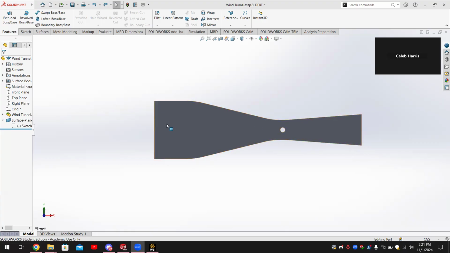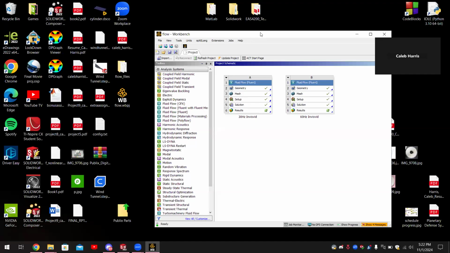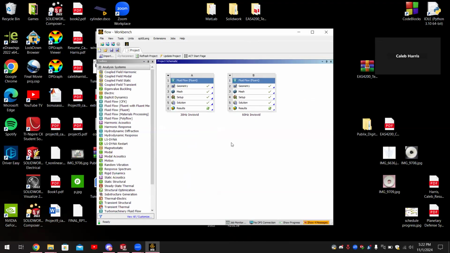So here is the model. This is the wind tunnel from Lab 1, and then just a small circle of radius d inside of it. And then that was inserted into Fluent. And don't mind this one, this one is just a test case. But so we inserted the geometry here, and then we meshed it.